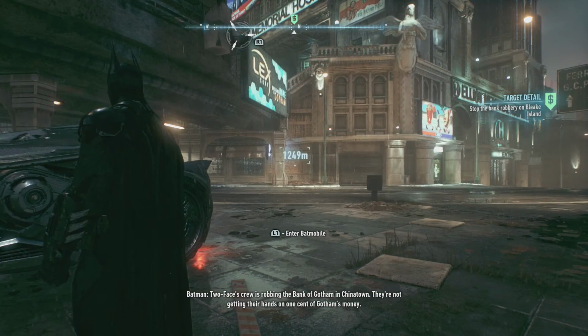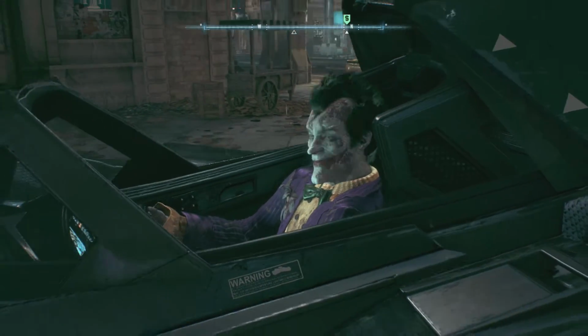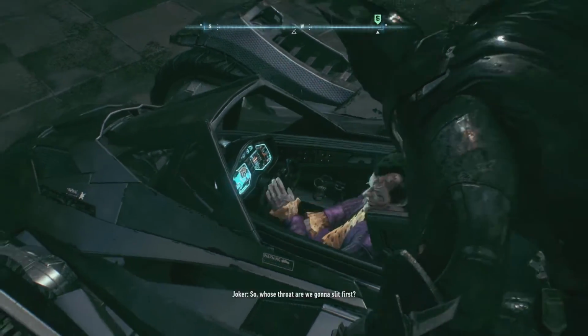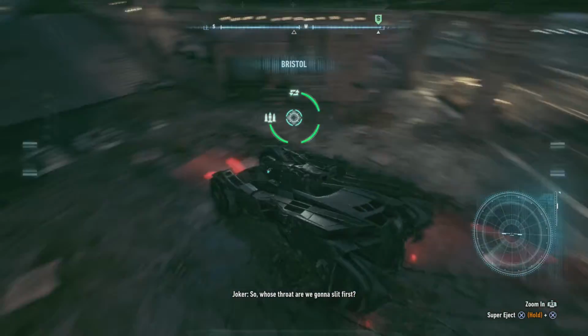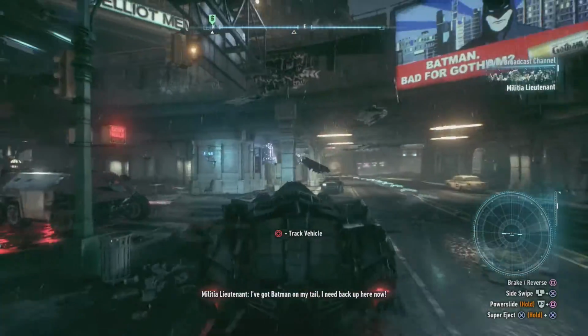Two-Face's crew is robbing the Bank of Gotham in Chinatown. Not getting their hands on one cent of Gotham's money. Two-Face and Penguin loose in our city? We need to show them who's boss. So, whose throat are we gonna slit first? Got Batman on my tail. I need backup.